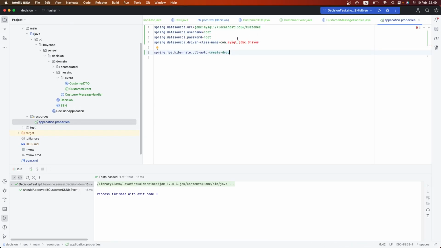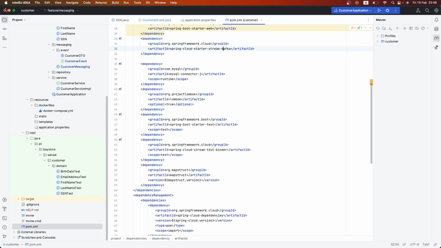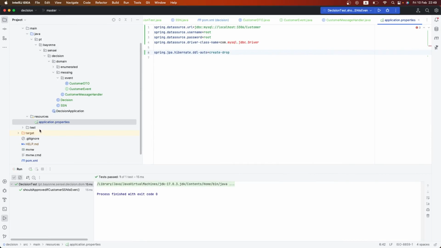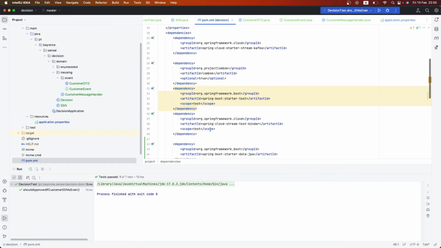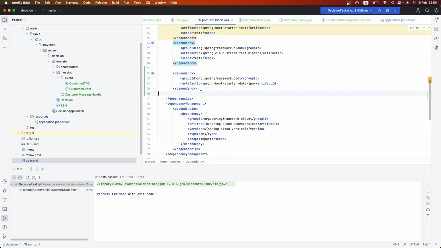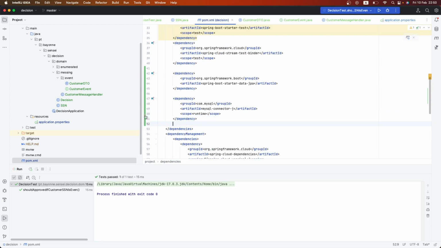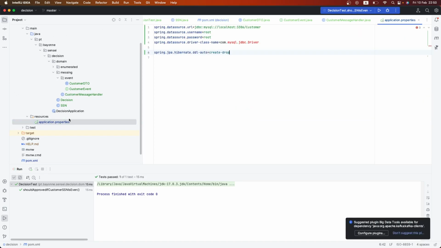Okay, we don't have MySQL, so let me just add here the dependency of MySQL. Now in the decision microservice, we need the dependency of MySQL. Let's just go here, down. Let's put the dependency here. Let's reload.